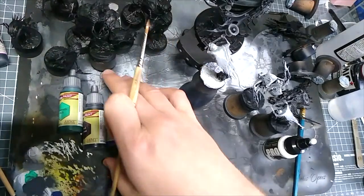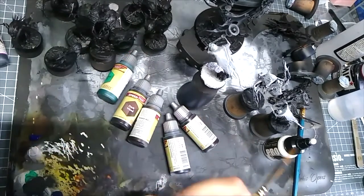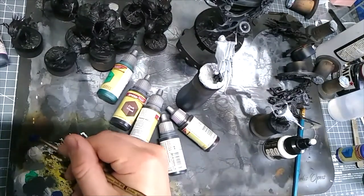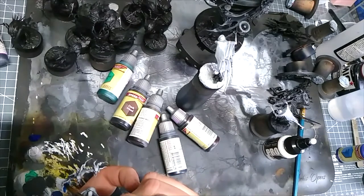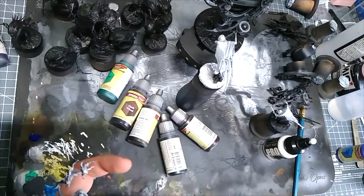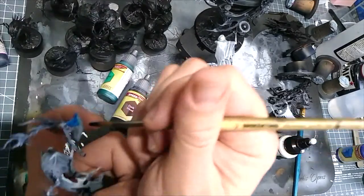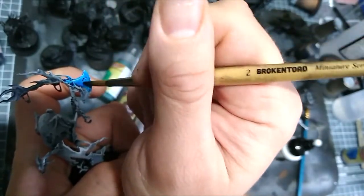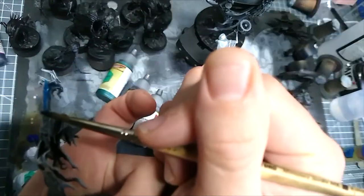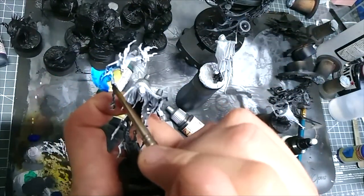I'm going to start with the magic blue, which is what I'm using for the special weapons on my Night Haunts. In this case, the axe. Like the executioner, I've been fairly rough and ready with it, because the nice thing is if I apply them when they're wet still I can get them to mix up. Deliberately being rough and ready and all over the place with it — I'm really not that concerned about this one being anywhere near perfect. In fact, it might actually benefit more.